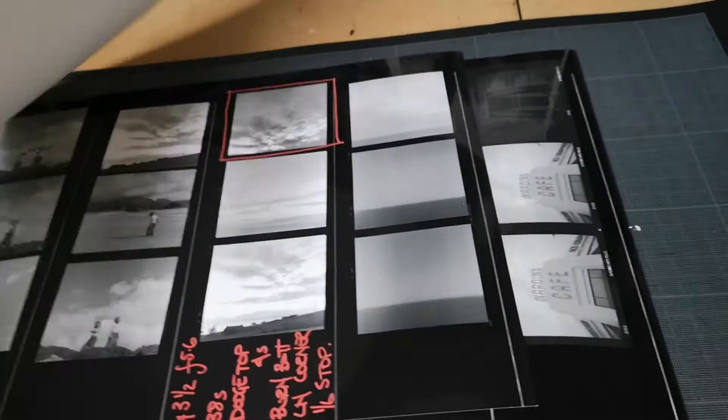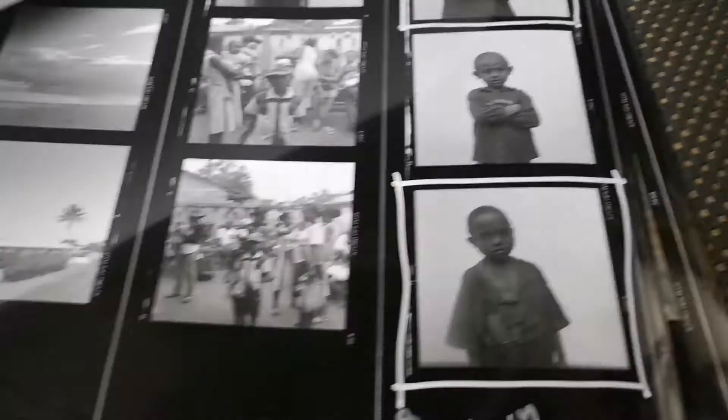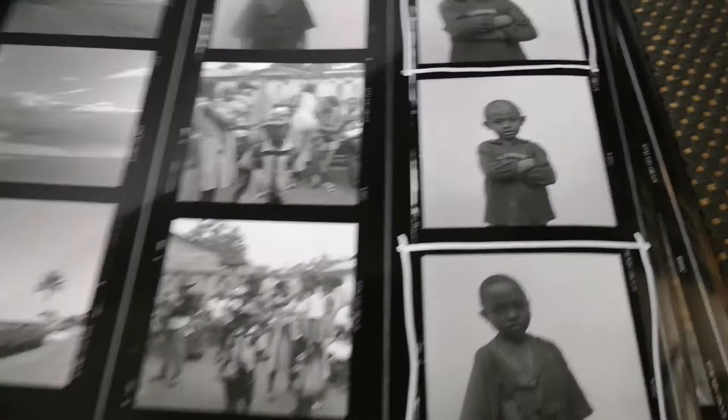The next stage would be to take your negatives and make contact sheets. It's just a sheet of photographic paper that you set your negatives on and expose to light, and it gives you a photographic representation of your negative at real size. That's what I use to edit and mark up which ones I like and which ones I might print. I really love having these contact prints — they're a really useful, worthwhile way to look at your work and edit your work. Definitely a worthwhile process.